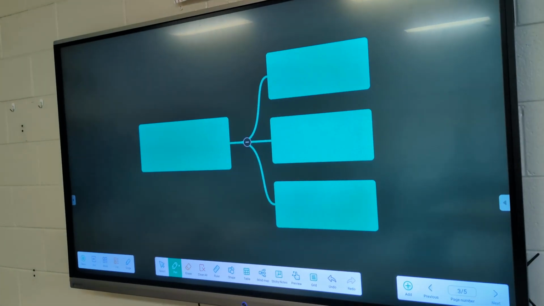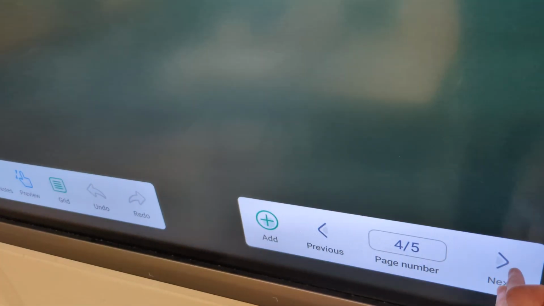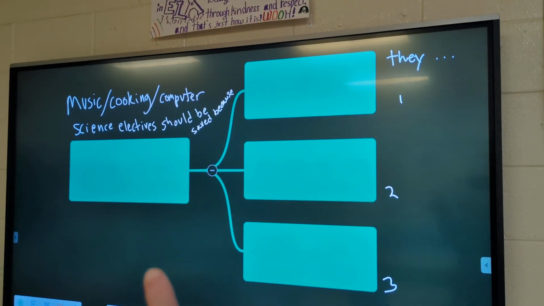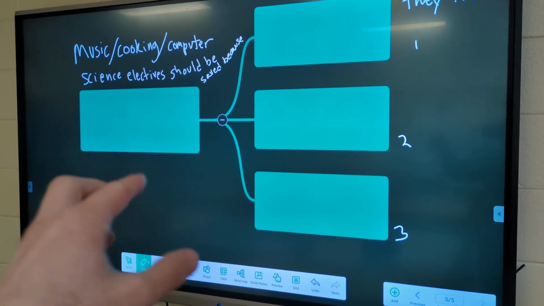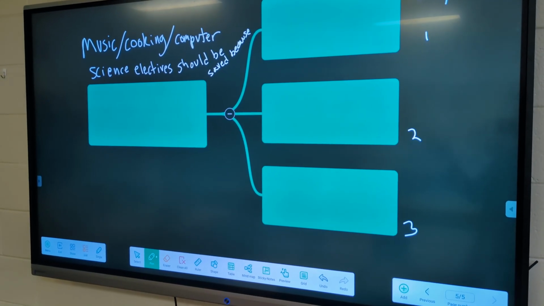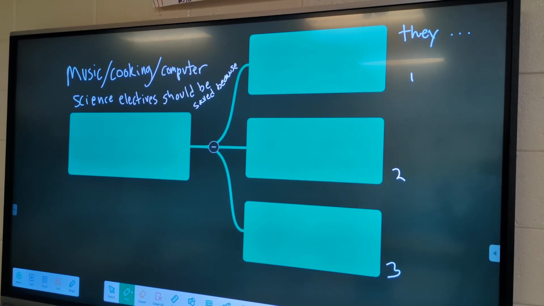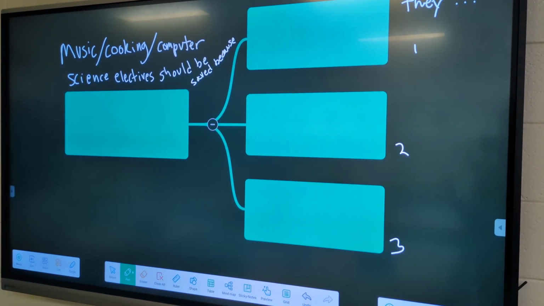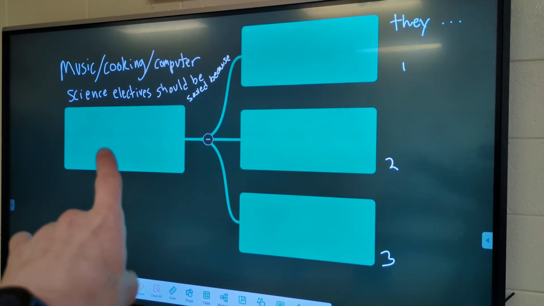They made another one of these that was a blank, just like this one, when it comes to the work they did when researching today. And not every class saw this, but I thought about it throughout the lessons and thought, hey, let me show you this. So they set up that blank mind map for what they were finding in their research today, and it kind of, at the end of the lesson, should look like this. And not every class really got to it the same way, which is part of why I wanted to bring this video. But in this part over here is how they would start off their claim.